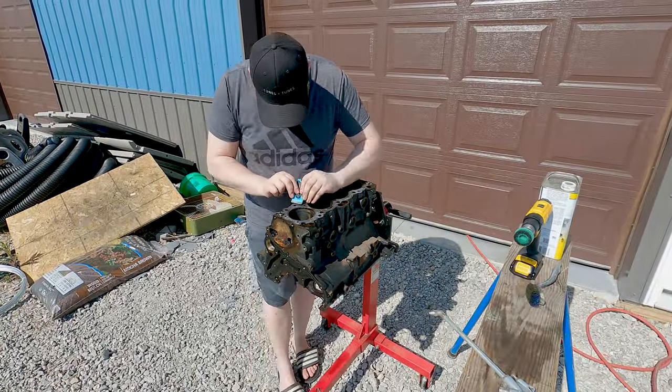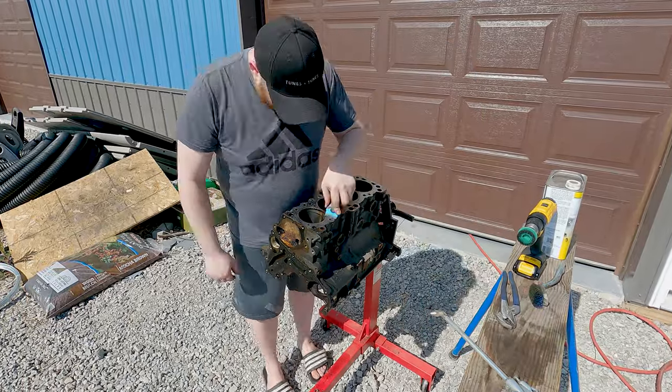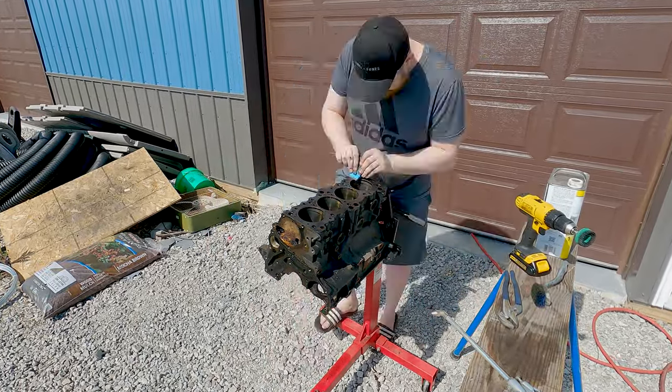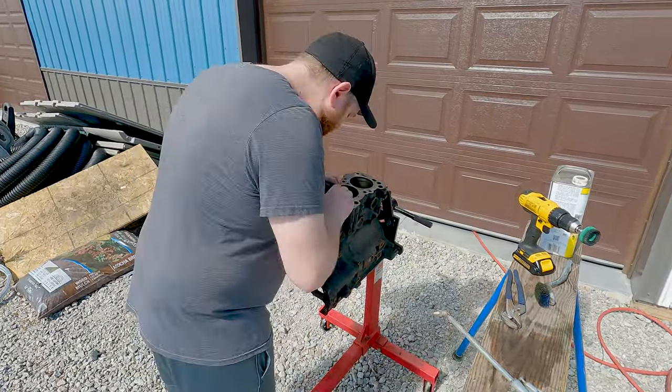This is the Hyundai block that we got back in episode 2 of this series and tore down in episode 3. My goal is to fully clean, prep, paint, and assemble the short block all in one day. So let's get to work.